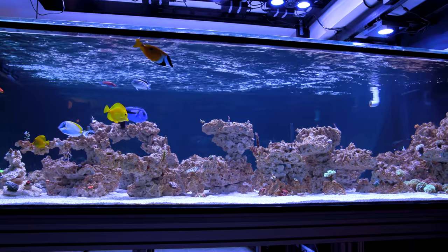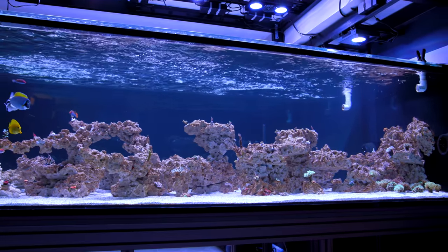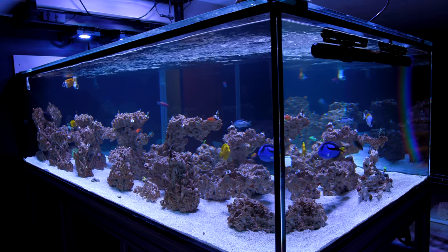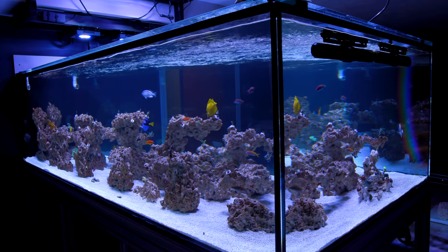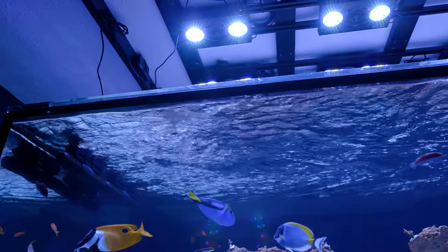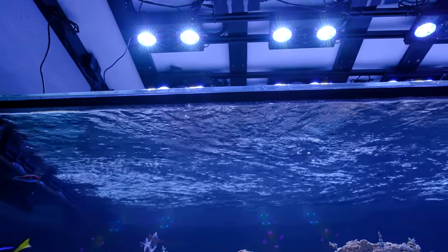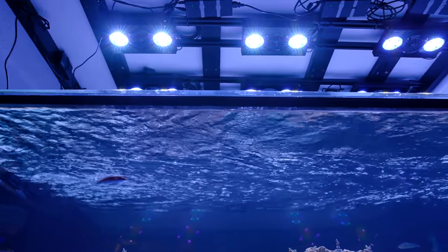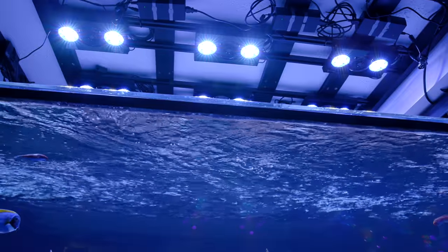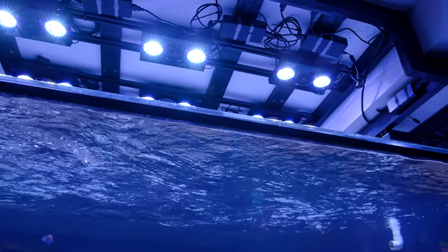It would still be nice to have something blow the water back, because otherwise all the pumps would be on that one side pushing outwards. Here you can see the returns and two MP60s located against that back wall. This second set of pumps solves this, and because of the way they are mounted, they are minimally invasive visually. They are Maxspect Gyre pumps and they mount to the glass with a magnetic backplate just like many other pumps, but the magnet is mounted to the eurobrace rather than the side of the aquarium, so nothing blocks the sight lines from the viewing pane.